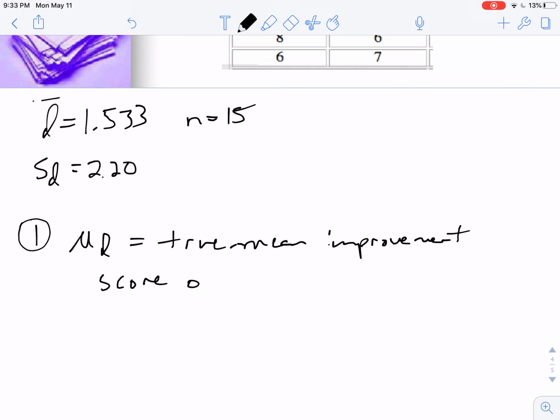if the entire population of trainees took the course.